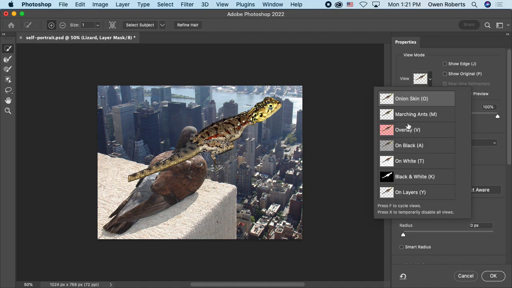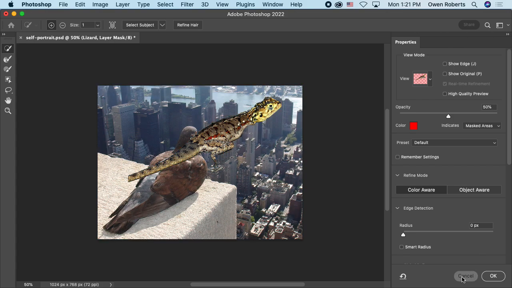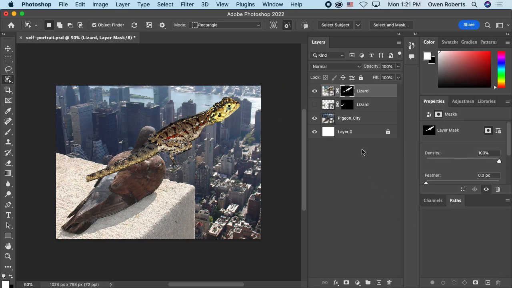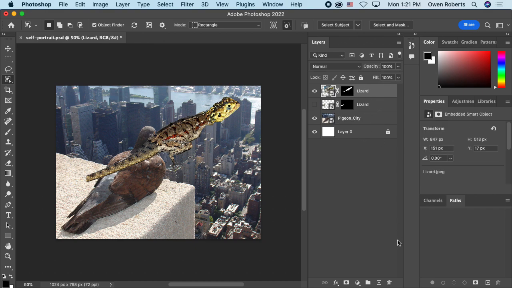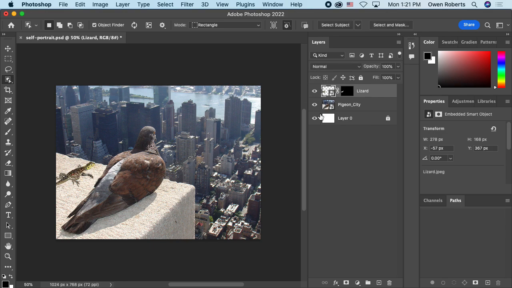We kind of went over this pretty quickly. I have this view where I can remove or add to the mask by painting like I would a drawing. So that's a quick review. I'm just gonna delete this and we'll look at a few new things for today. So I'm gonna say delete this and yes. And so that's how I can get one image into another image relatively cleanly.